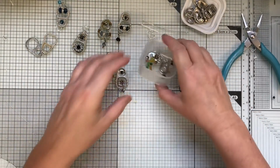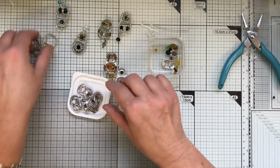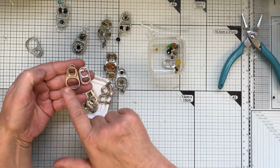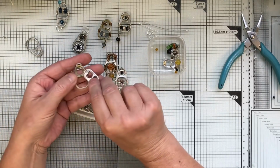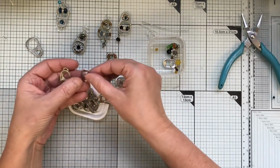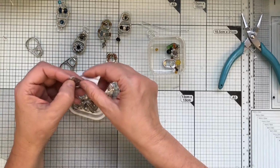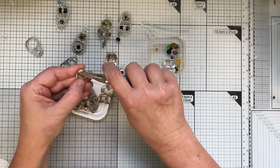So what I do first, which I'll show you. There's two different sizes too. My sister gave me these the other day. She got them from the scrap store, and those are off tomatoes and baked beans, dog food, that sort of thing. Make sure you wash them, of course. Those are the bigger ones, and then we've got those dinky ones. Now there's sometimes sharp bits of wire, so you really have to make sure that's gone.